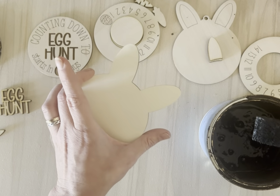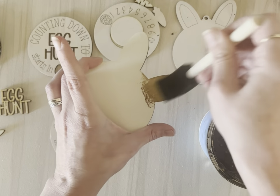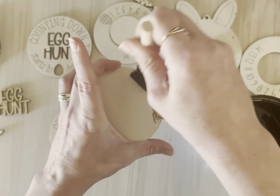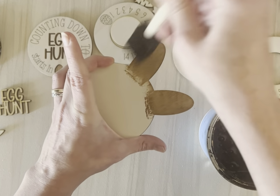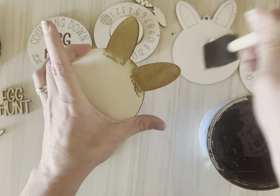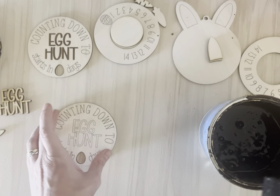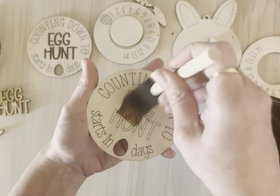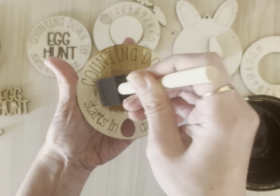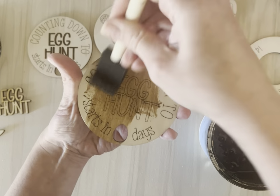So since this is the layered version, I'll also add some stain to the ear. Or ears. It's actually both of them. Like this. Leave it to dry. I'll just use the top of my lid and move on to the front. And the great thing about staining is that since this is scored text, it will actually make it pop.